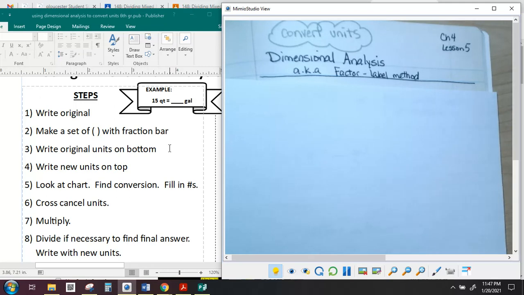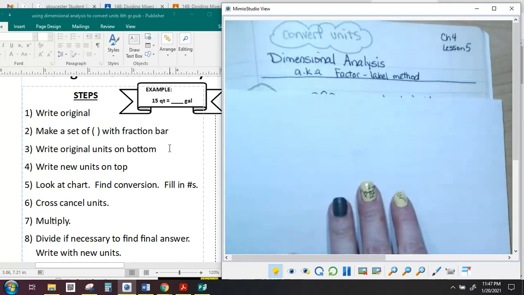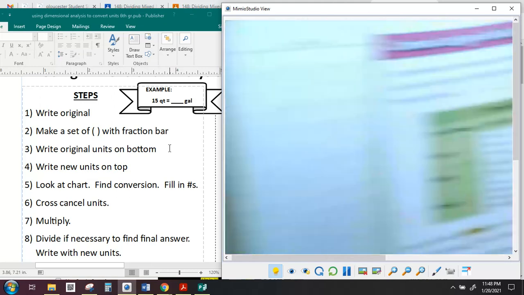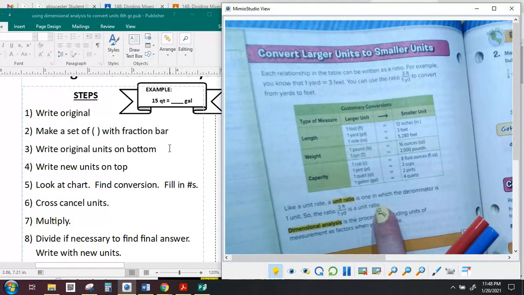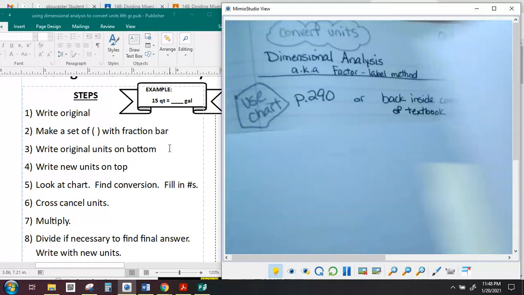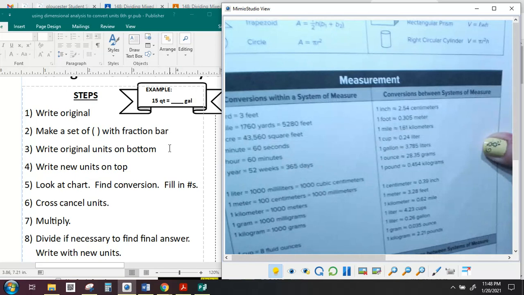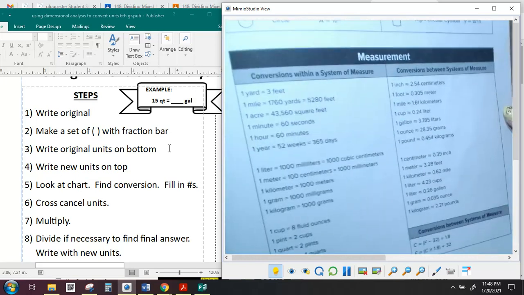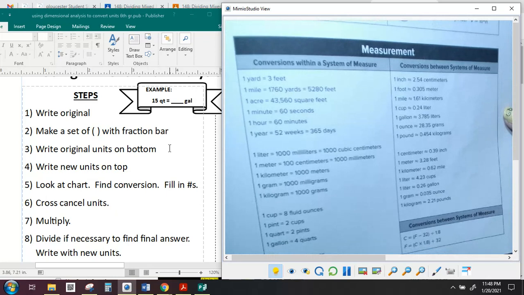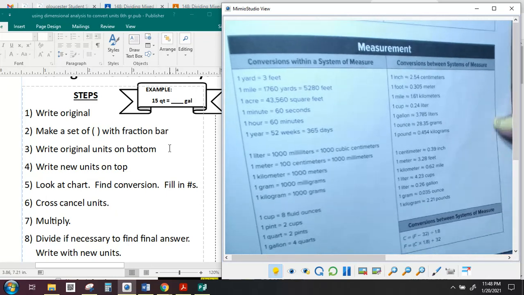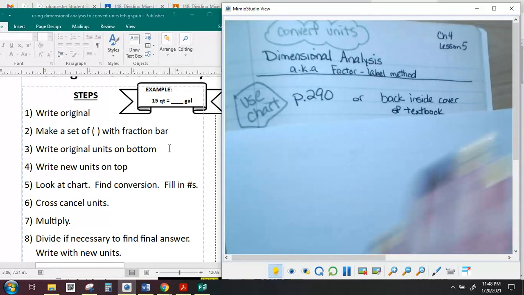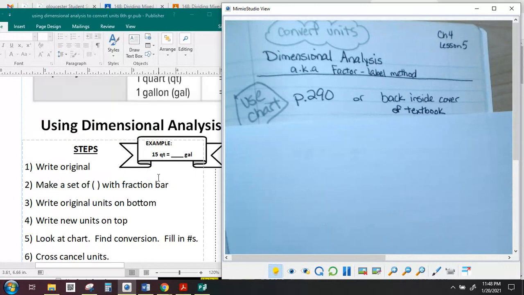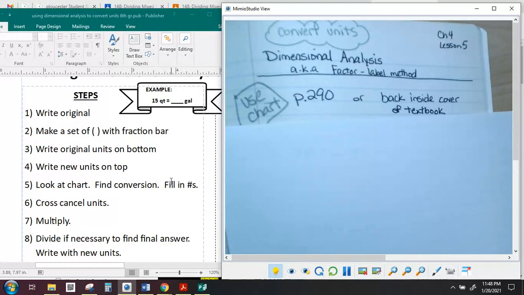The other thing that you're going to want to have handy is your textbook, okay? Page 290 looks like this. This is a conversion chart that will be very, very helpful. Now, later in the year, when you forget exactly what page it was on, there's a similar chart at the back of the book. Okay, this is the inside of the back cover. That's an easy, quick place to go to get this. It actually has more than we're dealing with now because this will come up again later in the year for a different topic. Okay, so those two things you're going to want to have handy. The list of steps that I have over on the side of the screen that I just moved. Awesome. And then the chart with the conversions.